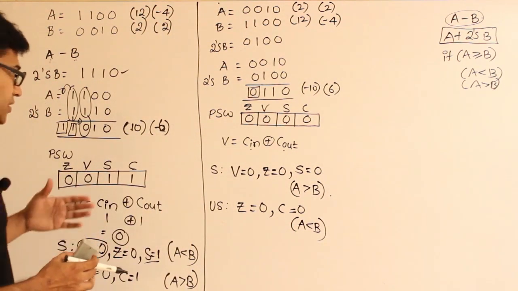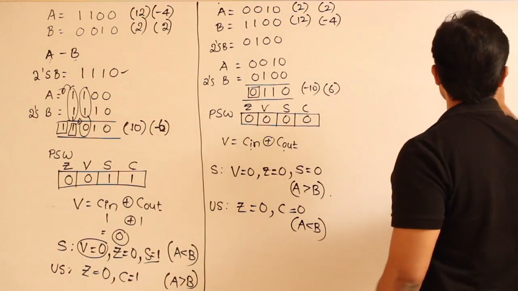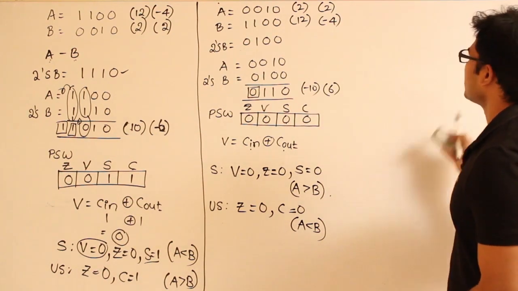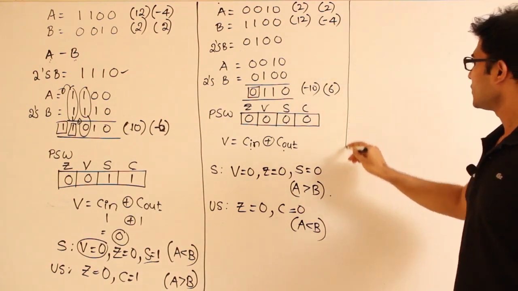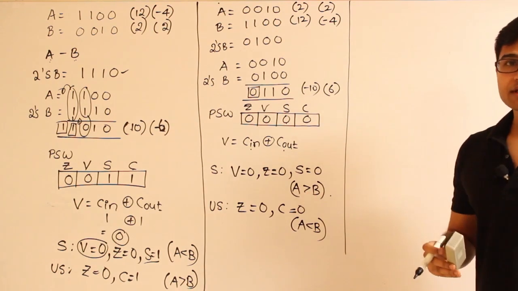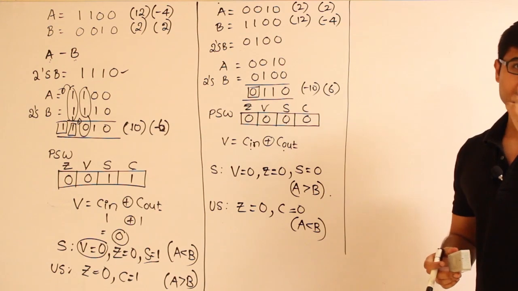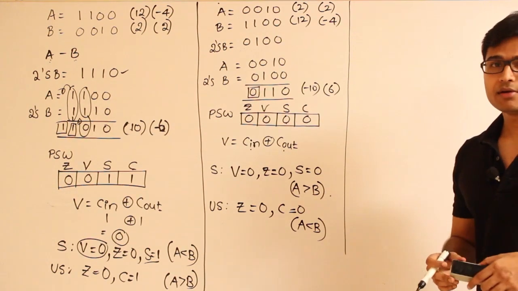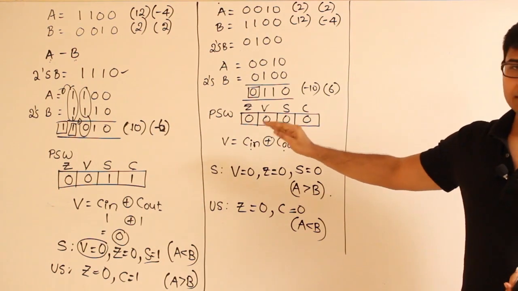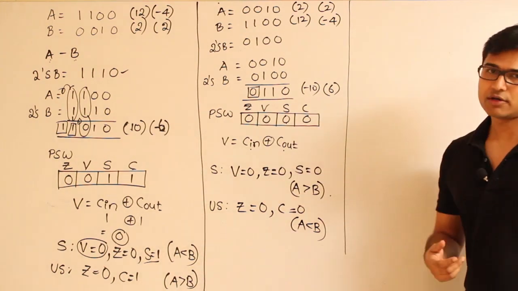Okay, so if you want to summarize what we are trying to do here, I'll just put everything together and you can remember the final one. When you are doing this comparison, which is nothing but subtraction followed by testing the flags, we are not going to use the result at all. When you use this compare instruction, it will just subtract and the CPU will not store the result, but just by looking at the flags, we are supposed to derive what the conditions are.